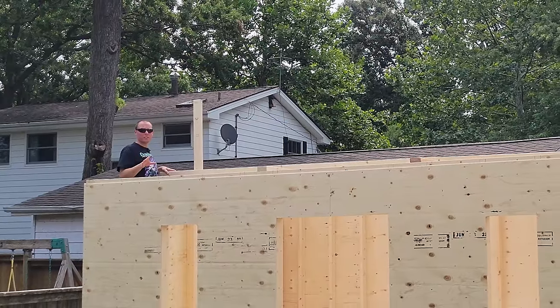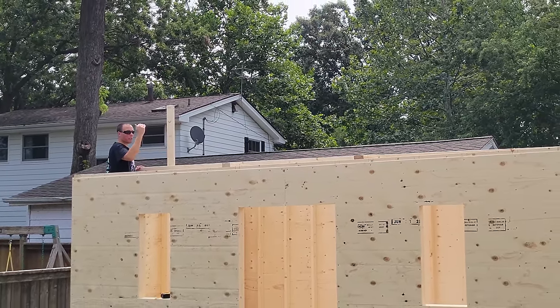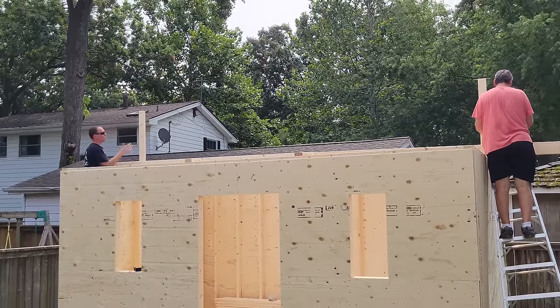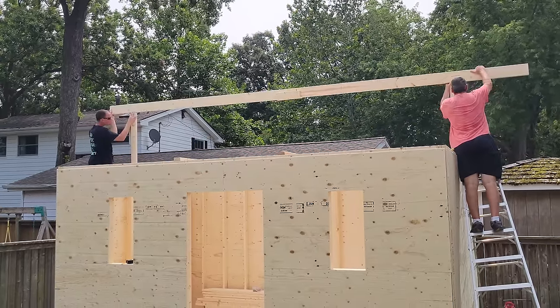Okay, so we've marked the underside. So we have 16 inch overhanging over here, 32 over there. So eventually we'll have to cut off a bit over there. That's because of the offset of our joint landing in between the joists in the middle. So we're just gonna raise this up, line it up with our marks and screw it in.